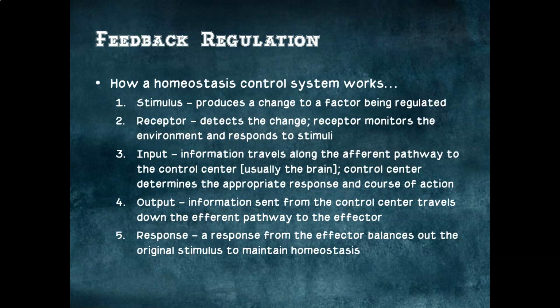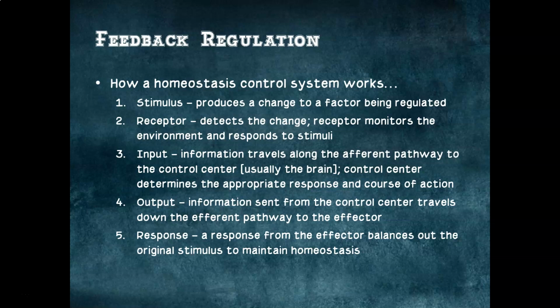negative. So first and foremost, there has to be some sort of stimulus. What is the factor that's being regulated? You then have a receptor to detect what that change is. So, what is the change to that typical receptor that we're monitoring? These receptors are monitoring both the environment and then ultimately the response to that stimulus. You have then input of information.